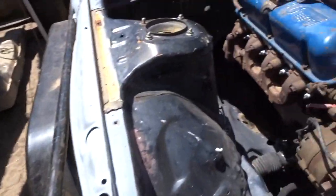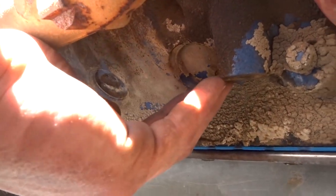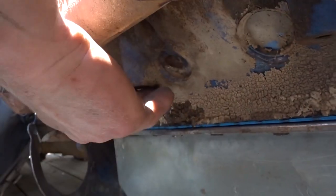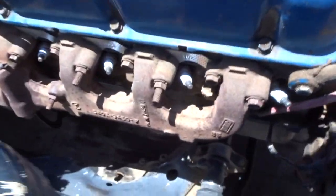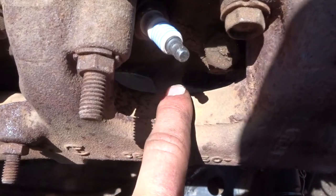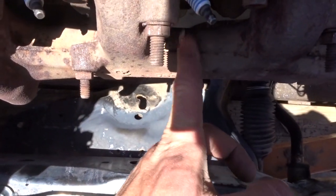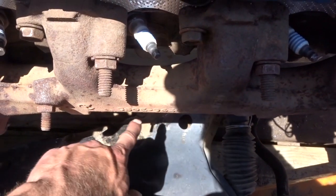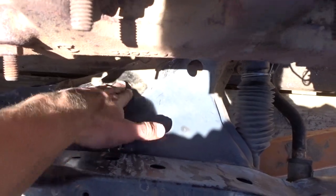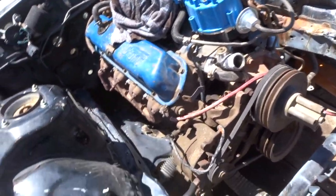I'm not gonna be able to use those at all because of the fact that it attaches to this hole and to this hole. So I can do a flat plate there, but look, you can see the second hole. Well, you can't see it, but the second hole is right here. And then look at that. So I need to build a flat plate, and then I need to build a bar. It comes back to bolt into that hole. It won't be at too much of an angle because I need to get the engine back all the way.